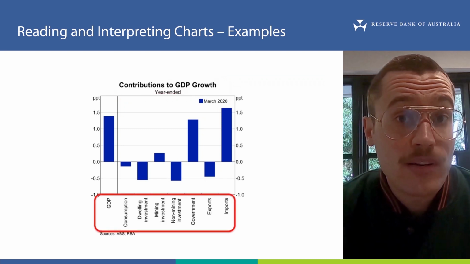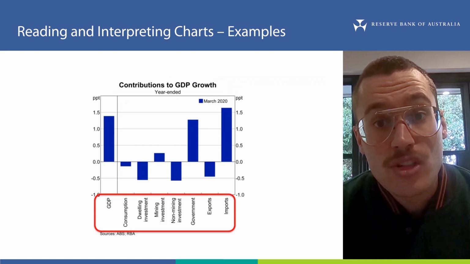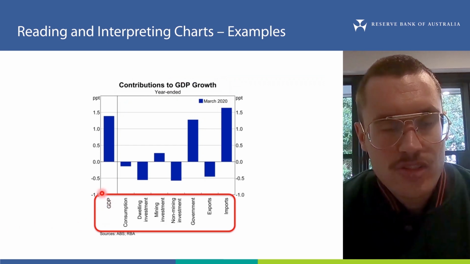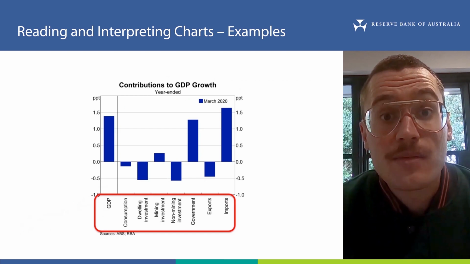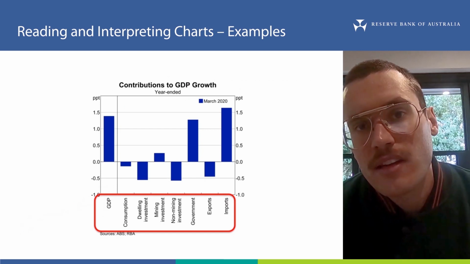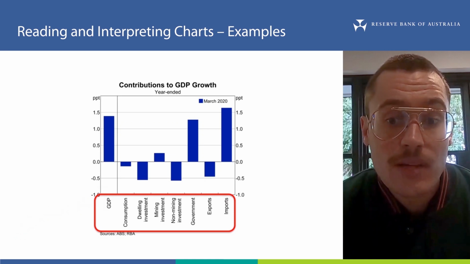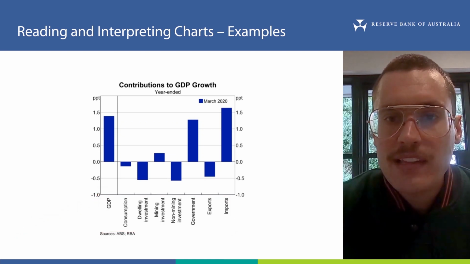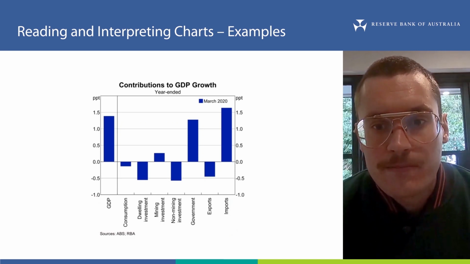Instead, we have the components of GDP expenditure, with GDP itself on the left there. This tells us that this chart is showing us data at a specific point in time, rather than a time series of how growth in GDP has changed over time. Now we can relate this chart to our previous one.